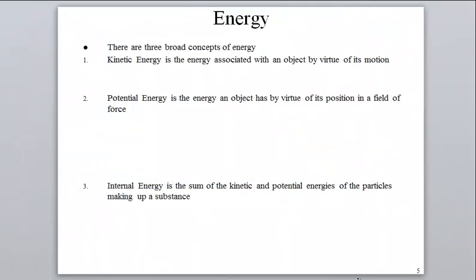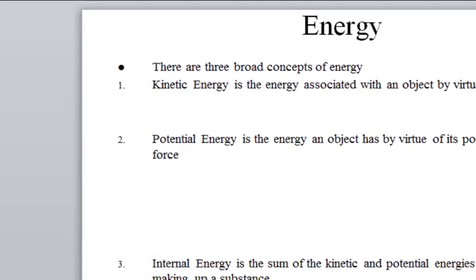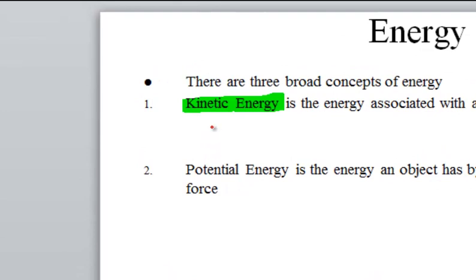As far as the two major categories of energy, one of them is kinetic energy, the other is potential energy. Kinetic energy is the energy of motion, of movement, and the equation is kinetic energy equals 1/2 mass times velocity squared. If we want units of joules, that mass quantity needs to be in kilograms, and the velocity needs to be in meters per second. The SI unit of joules is kilograms meter squared per second squared, so that tells us what units our variables should be in.